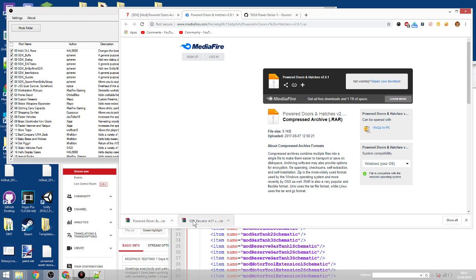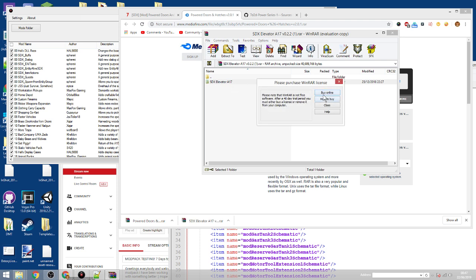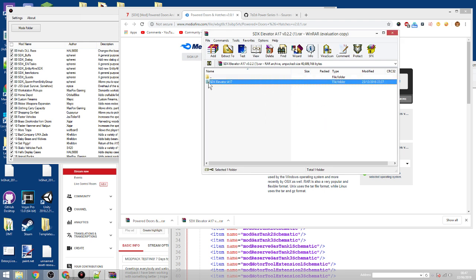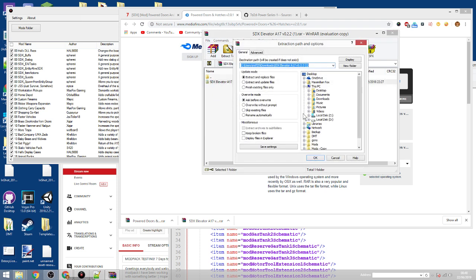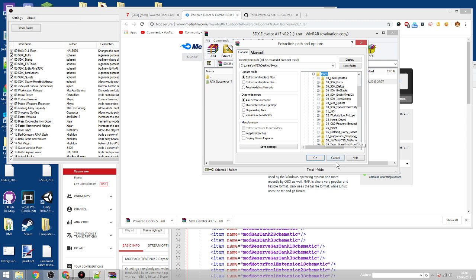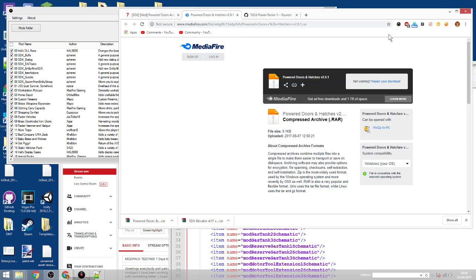Powered doors and hatches. Okay, let's go and unpack these. So, how to buy. No, let's go away from that. Close. So WinRAR is not a free service, please buy it. Okay, so let's extract to the specified folder. So we're going to go to desktop, mods, there. So extract there. And then we can take a look at some of those mods and see what they have, because then we can go ahead and add those cool things in.